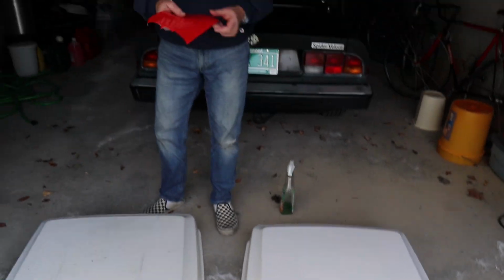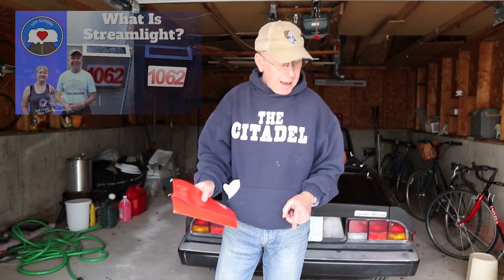We're going to use this opportunity to take some of our extra red numbers that we got with our Streamlight, and we're going to put them onto the top of our shroud, and this should be good for easy identification should we're ever involved in a helicopter police chase.